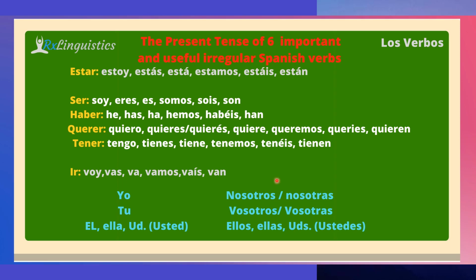Okay. If you are going to buy something, vamos a comprar. So the main verb there is comprar. The vamos is just helping, but it's very good to know. It's a useful verb to know. So these are irregular verbs, six useful verbs. The present tense of six very useful irregular verbs. It's good to know them.